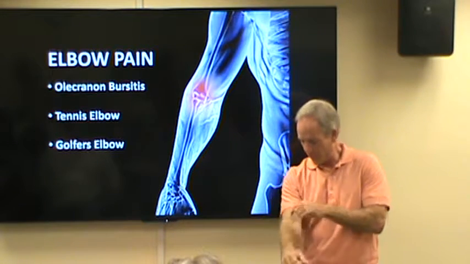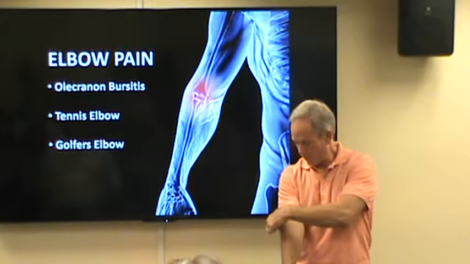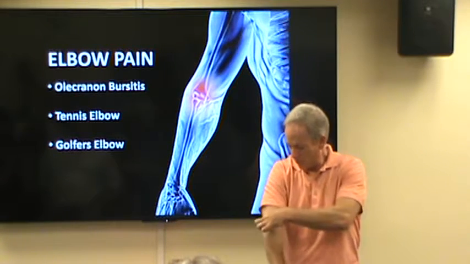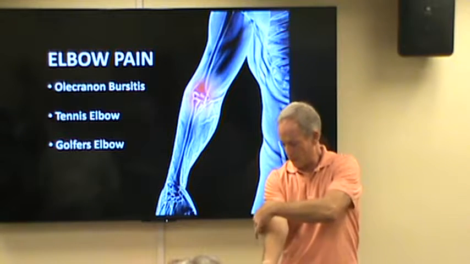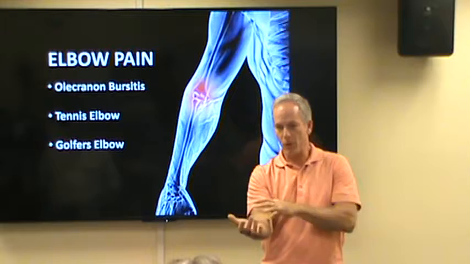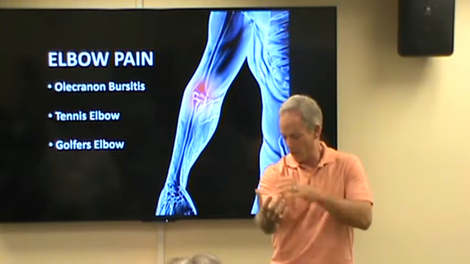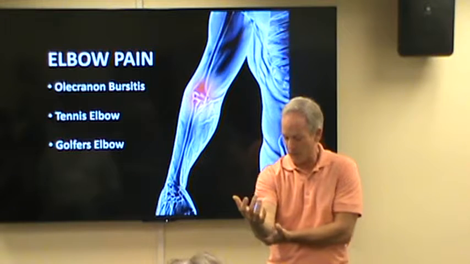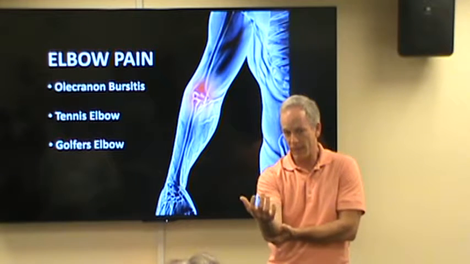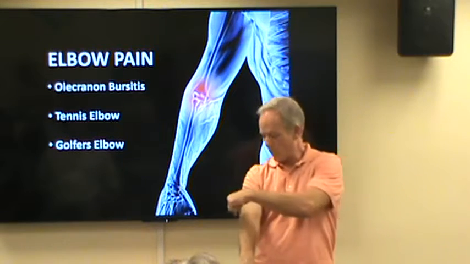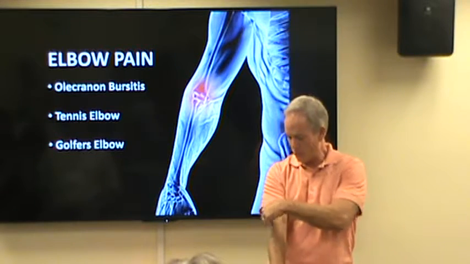This radius is a little bone that just slightly shifts this way. It's a little head where it comes together with the ulna. Now your ulna is the bigger bone. It's really what connects to your humerus. So what can happen to the ulna is it can shift in or it can shift out in the joint, which creates stress on the joint. And then the radius head can also shift.